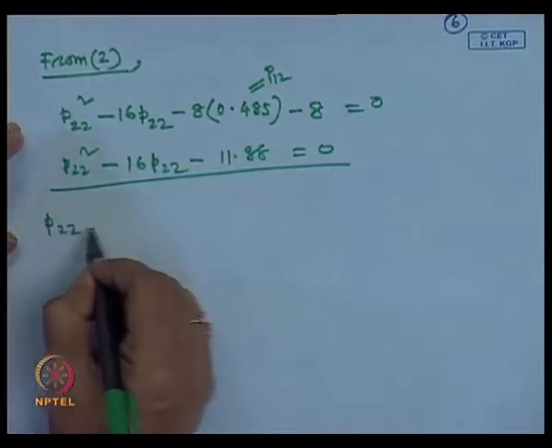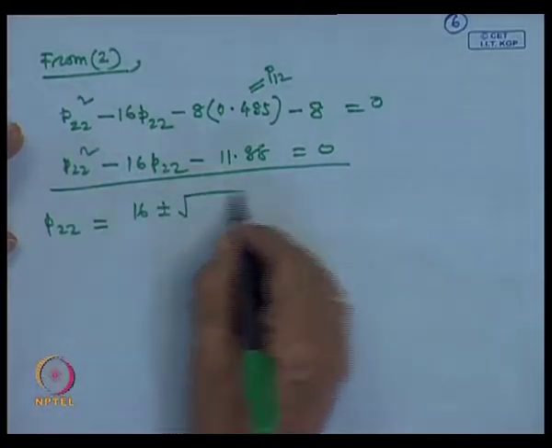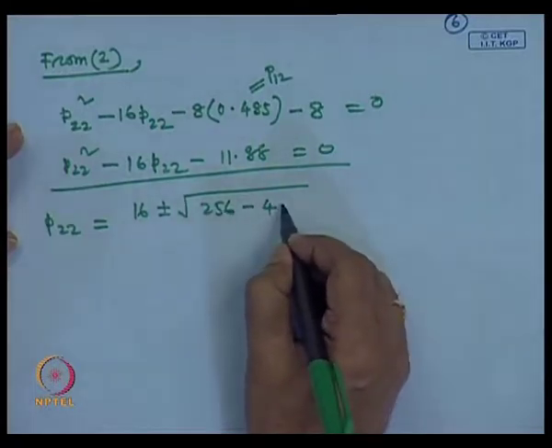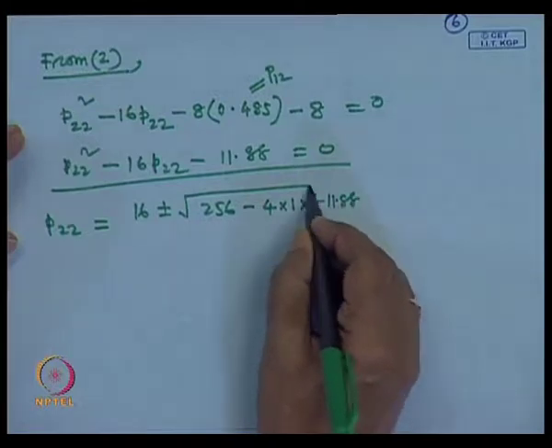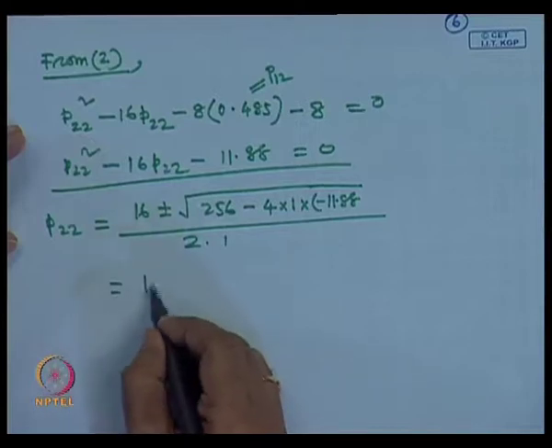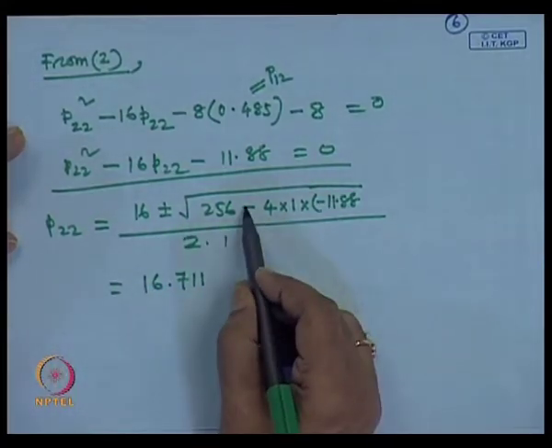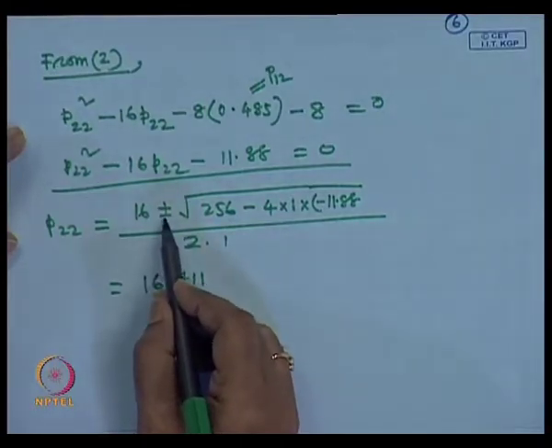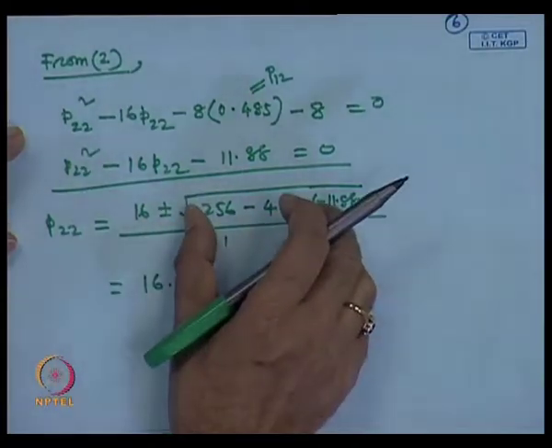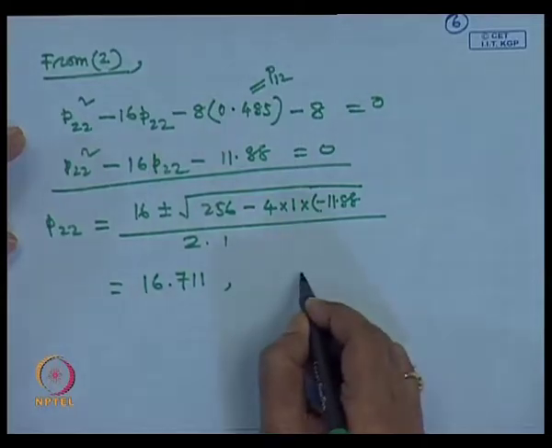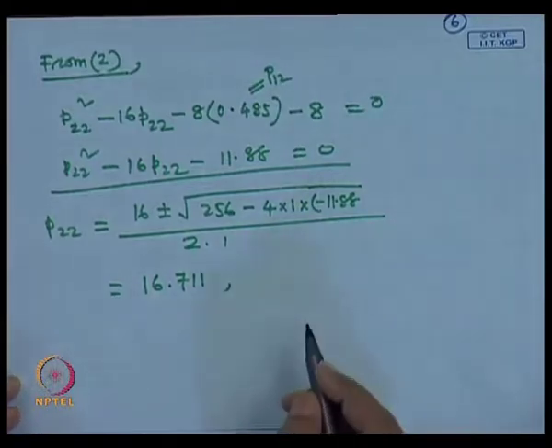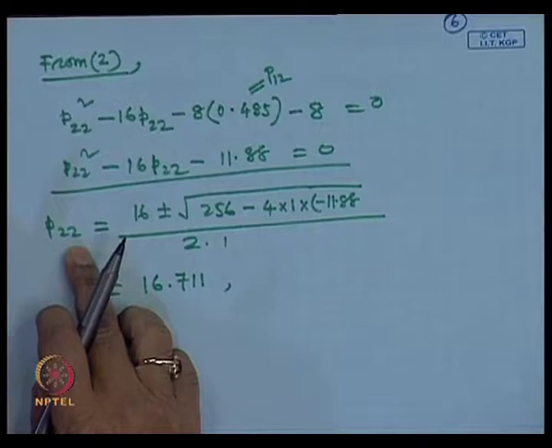This is the thing. So, the solution of this is equal to 16 plus minus root over 16 square minus 4 into A into 11.88, divided by twice A, and we will get two values, 16.711 as one value, and the other value comes with a minus sign, more than 16 in magnitude. So, this next quantity will be a negative term. This negative term cannot be considered, because by the Sylvester inequality test, a matrix should be positive definite, and the first condition is that all diagonal elements must be positive, but here the other values of P roots are negative.